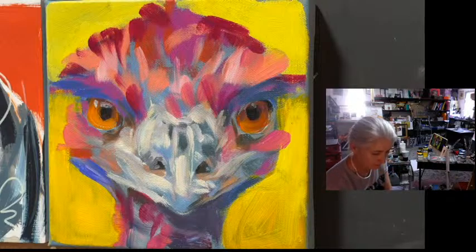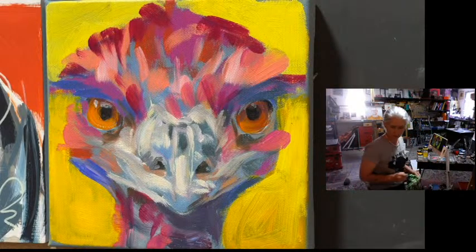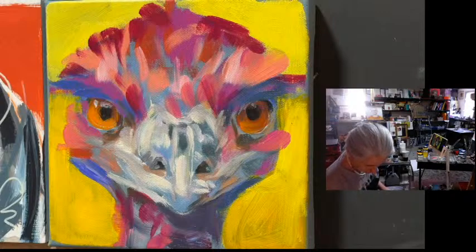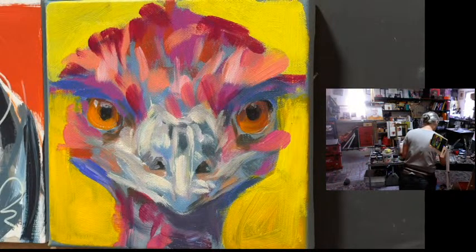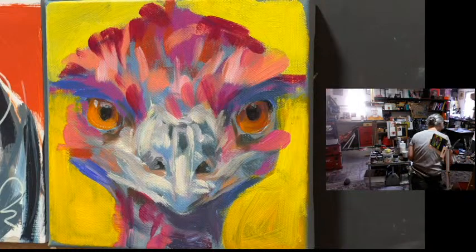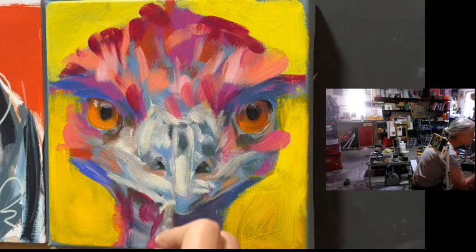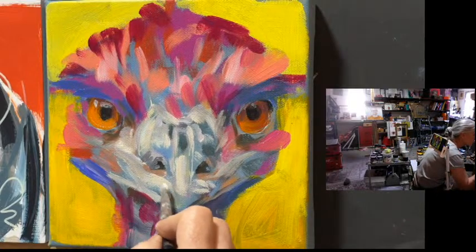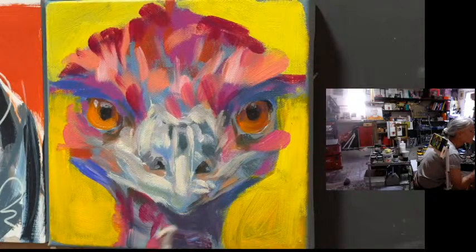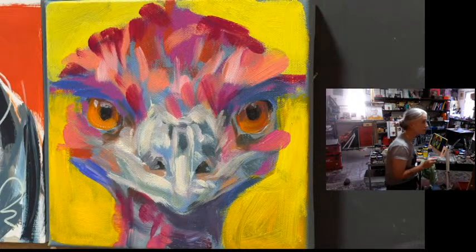Some grey, grabbing some grey here, so I can mix that in. What black have I got there? I'll use that green black. Use some of this white, and more white. We'll just chuck a bit of the ochre into it. Should give it that metal-y look. That's what I want. That's going to come around there. So much happening in this beak.